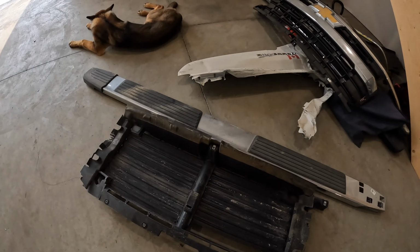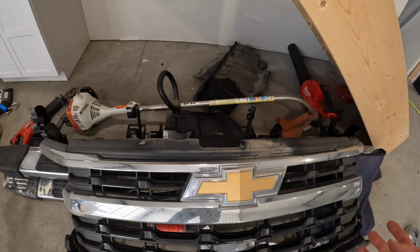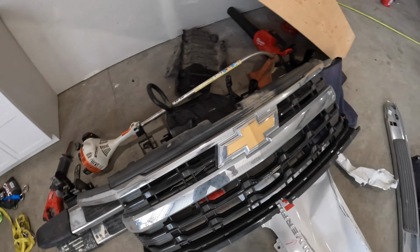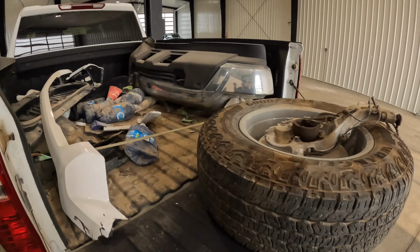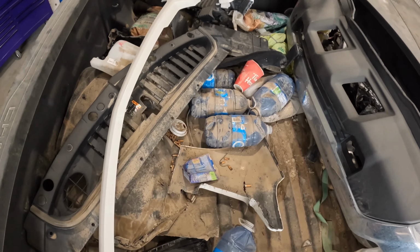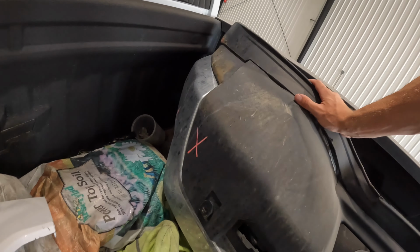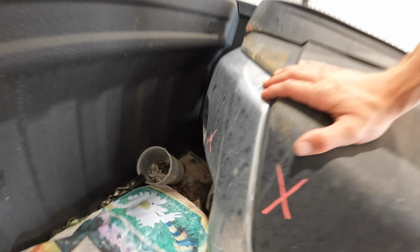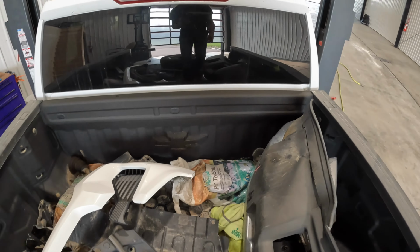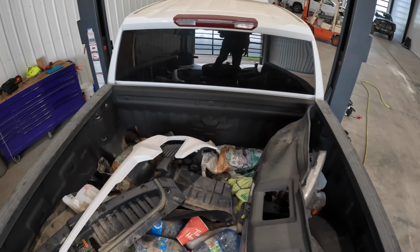And the shutter is actually fine. The grill is actually perfectly mint. So you can just reuse that grill. And I just need one headlight and then like the fascia here. And then there's a few other parts in the box. So obviously the wheel well liner, it's no good, but the dent in the front bumper cover is the only dent in it. So obviously I have to change that, but it didn't get hit very hard on the front there. And the cab and everything is pretty mint.